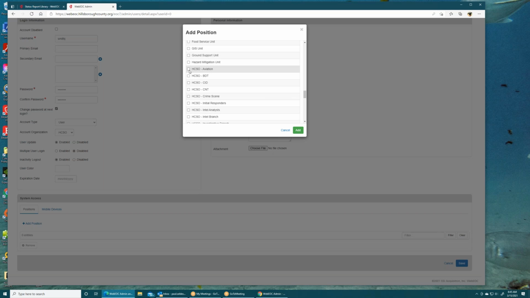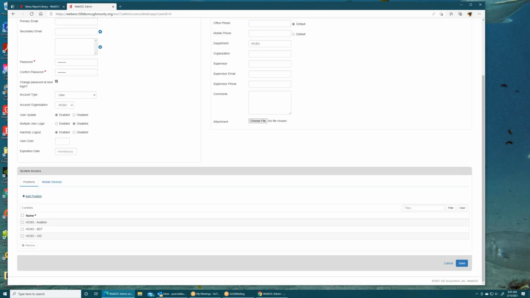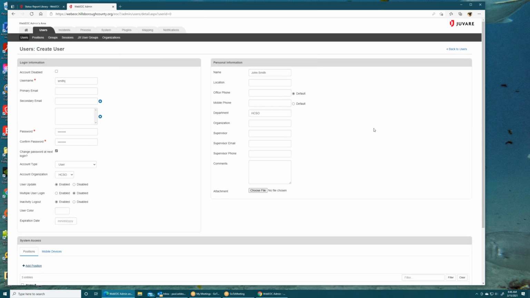So this person's going to cover these three things or two things or the only thing they're going to do. It can be one or multiple. Those are the positions they're going to see with whatever resulting access they have. Then you would just save that user ID. I'm not going to save this user ID.